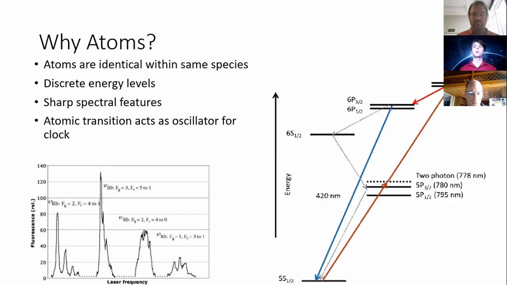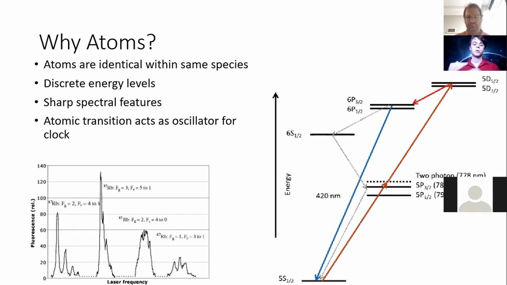So you might ask, why would you bother using atoms? Why wouldn't you just have a laser as your oscillator? So lasers are generally tunable. We're using an external cavity diode laser. The reason that we're using atoms is there's no specs for manufacturing. They already exist. They're some of the simplest pieces in nature. So if you have an atomic species, all the atoms in the universe, as far as we know, are the same of that species. Atoms have very discrete energy levels. So basically what that means is they're picky about how much energy they will absorb at a given time, which is what we want.